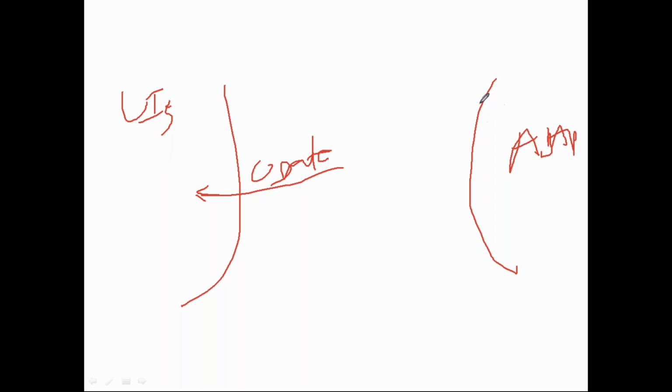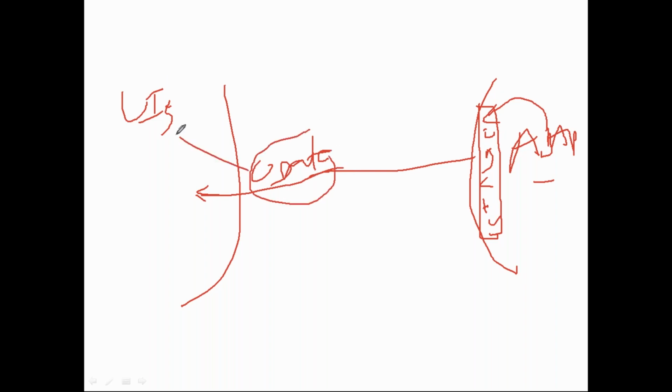So in ABAP, there is a procedure on how to develop the OData. Yes, we'll see how to develop the OData. That's all. So as long as you are the ABAPer, you should know how to develop the OData service. If that is given to the UI developer, they know how to consume the data that is coming from OData. They can store the data, they can display the data in their screens. That's all.